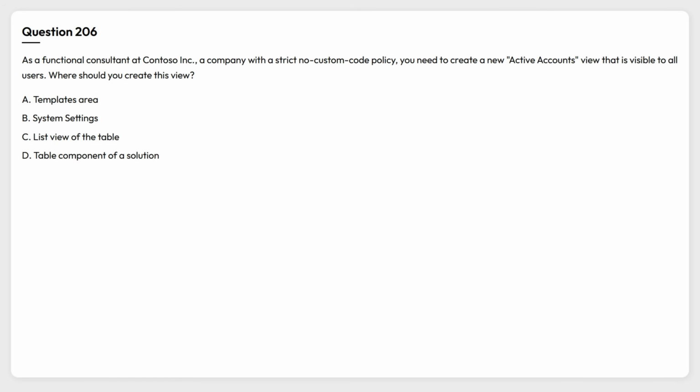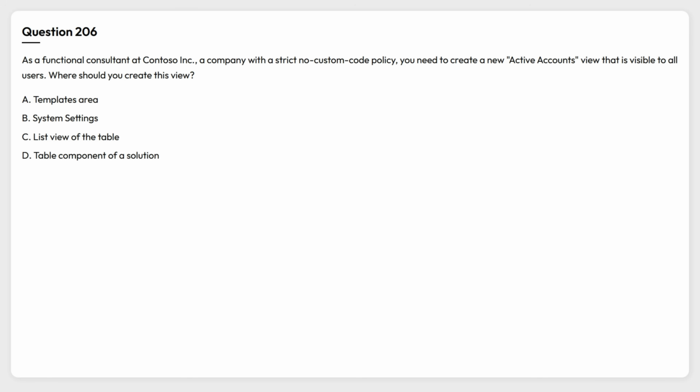Question number 206. As a functional consultant at Contoso Inc., a company with strict no custom code policy, you need to create a new active accounts view that is visible to all users. Where should you create this view?